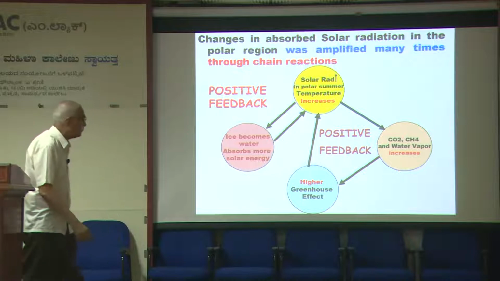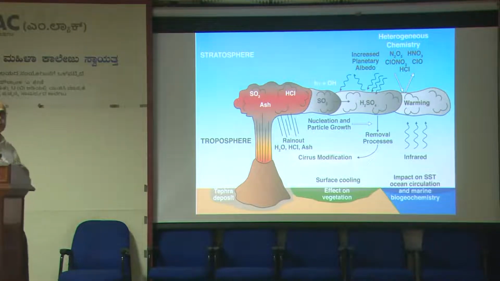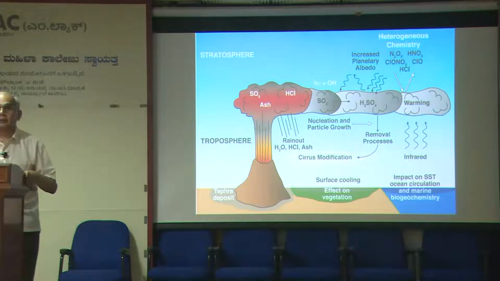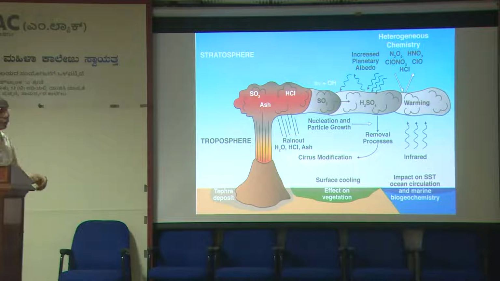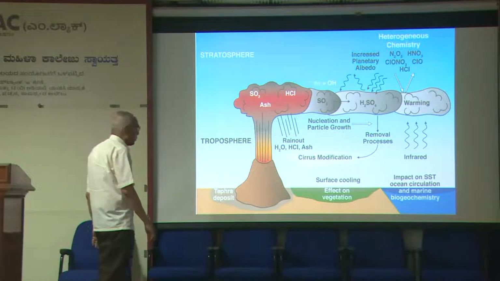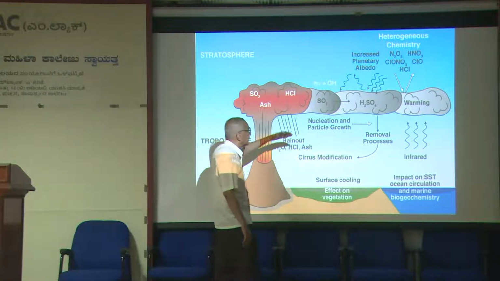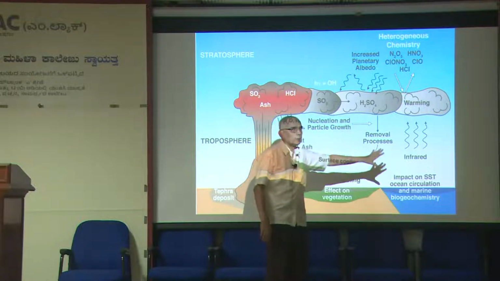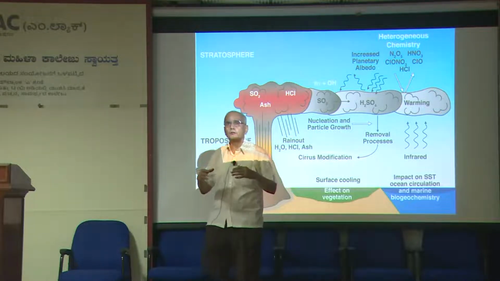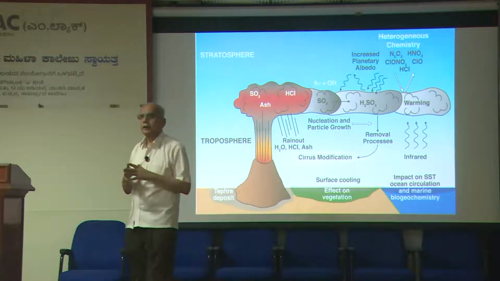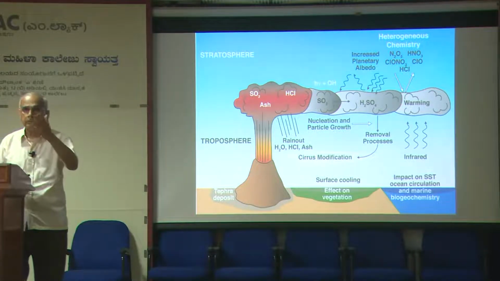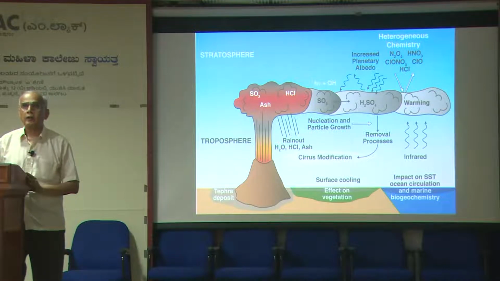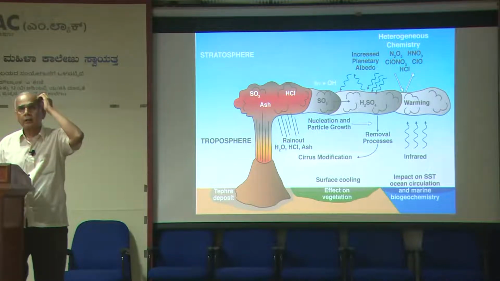Next slide. In addition to the sun, of course, we also have the effect of the volcanoes. Now and then there are huge volcanic eruptions, and they put out huge numbers of particulates called aerosols, and they reflect the sun's radiation. So whenever there is a volcanic eruption, the Earth's temperature goes down for a short time. Remember that these particles that are put out by the volcano cannot remain that long.